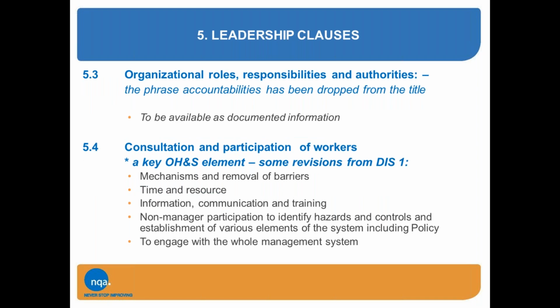Within the leadership clause, there is the requirement for organisation roles, responsibilities and authorities. The phrase accountabilities has been dropped because the senior leadership of an organisation remain ultimately accountable for the effectiveness and implementation. They can delegate various responsibilities and authorities to various people, but they cannot delegate accountability. And that's why the phrase has been dropped from the title in comparison to 18001. And there were various changes then as the standard was developed.